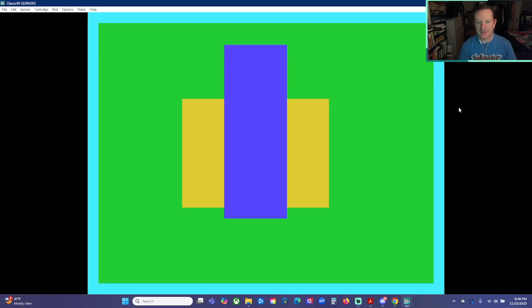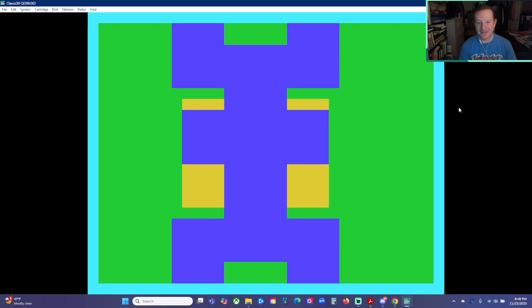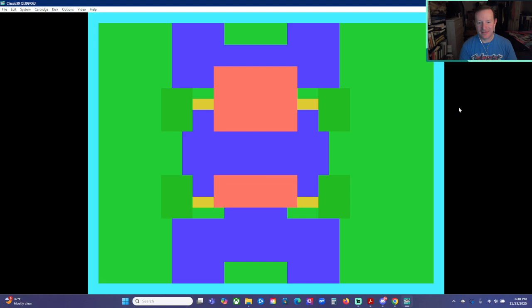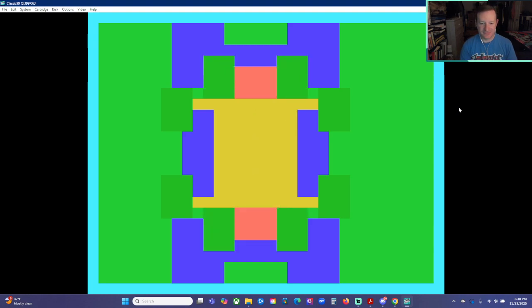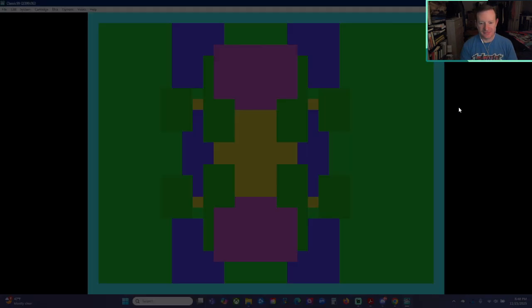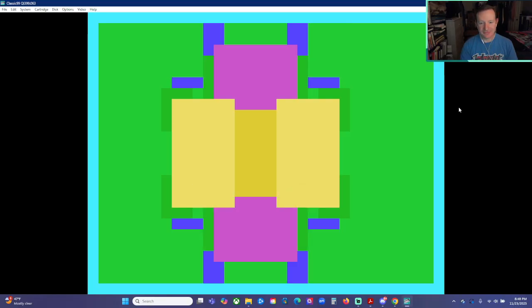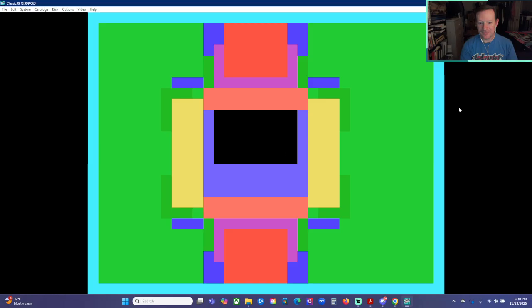ColorSquares. I'm a sucker for a good graphics program.